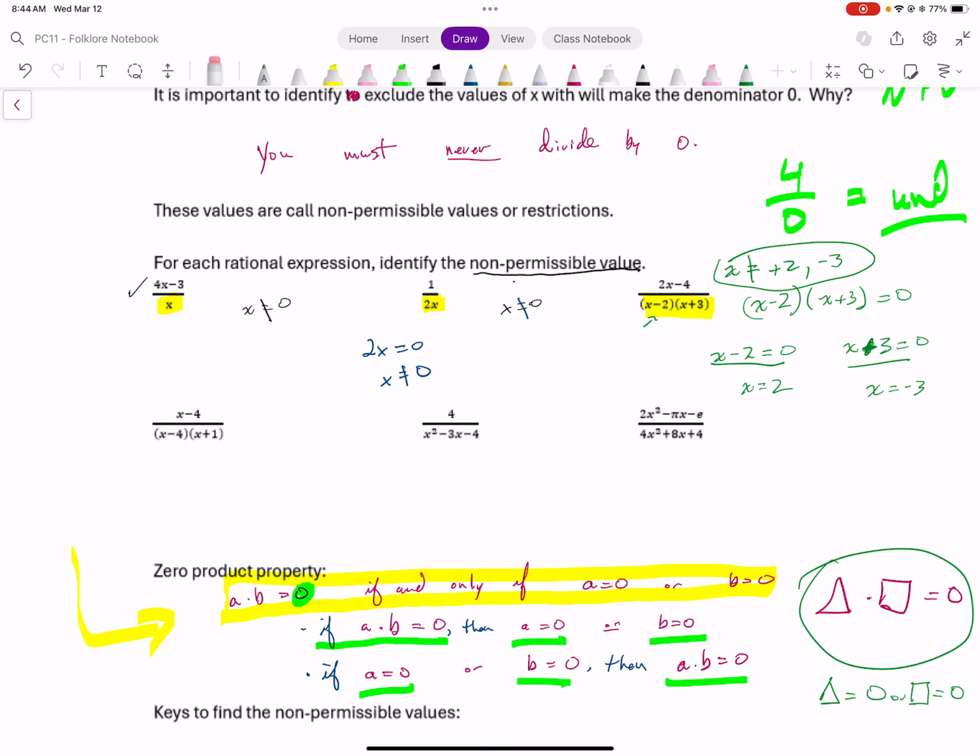And maybe you could spot this out initially. If you give this good hard thought, you're like, when is the bottom equal to 0? Well, when that first factor is equal to 0. And that would be, when is that first factor equal to 0? When x is 2. When is the second factor equal to 0? When x is equal to negative 3.